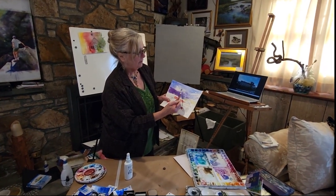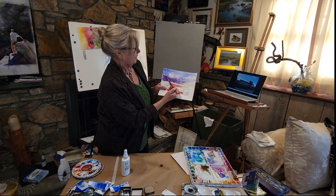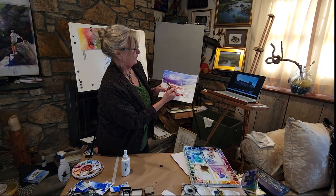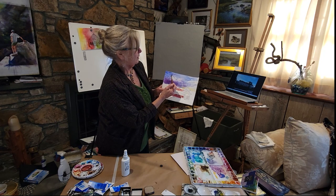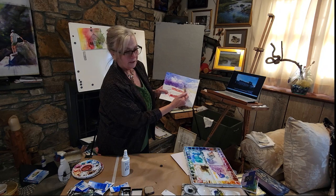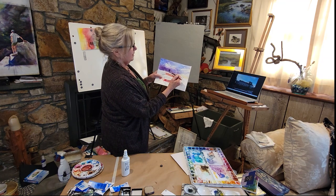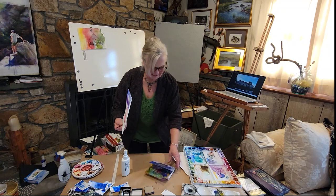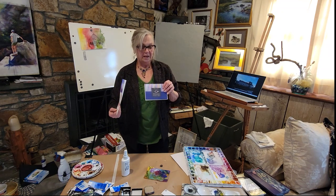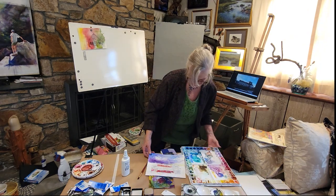But I can come back in here and begin to soften some of those edges. Depending on what paper you're using, that also has a lot to do with maybe your success or maybe your frustration. The better papers are 100% cotton, the professional papers for watercolor. Today, this piece is on a paper by Fabriano, their studio line. This paper has, I think, 25% cotton in it.